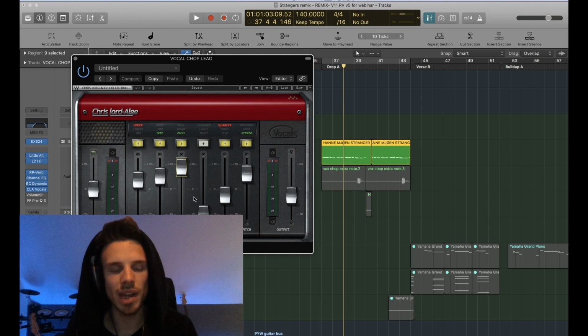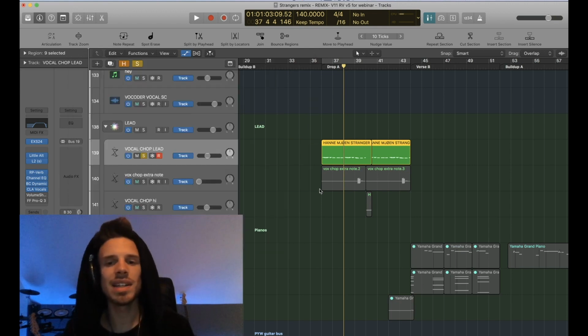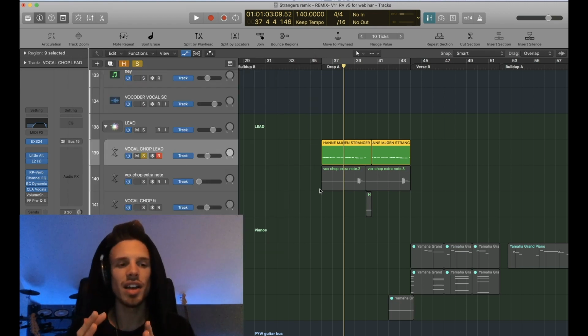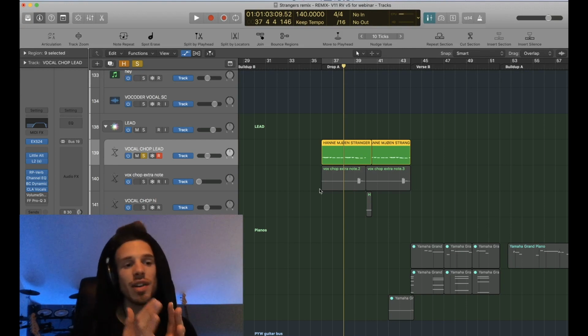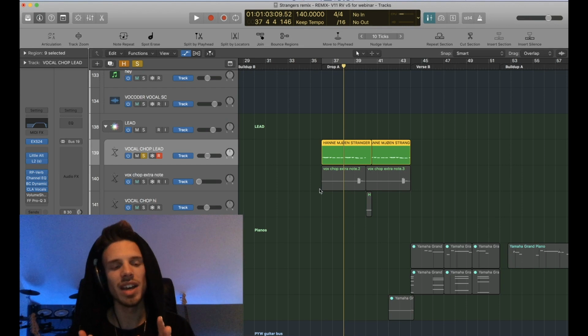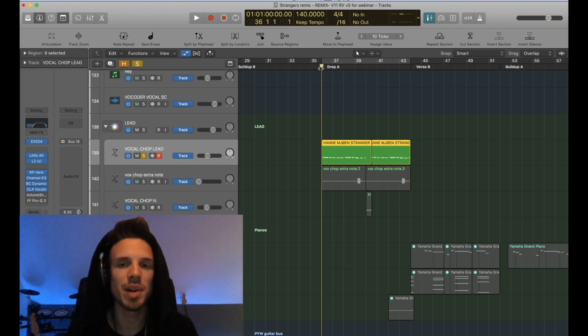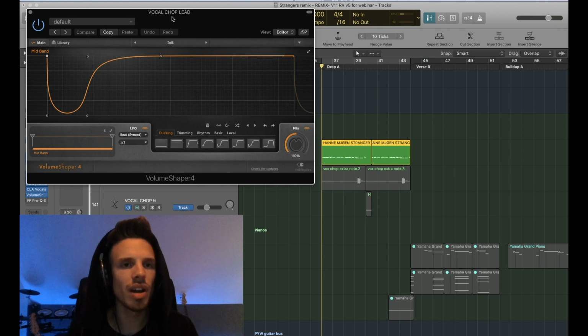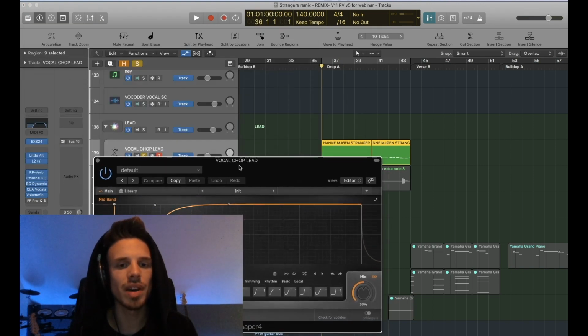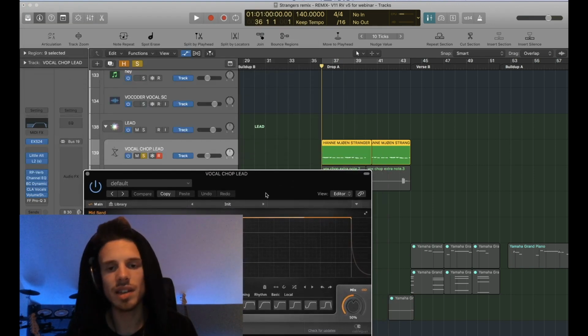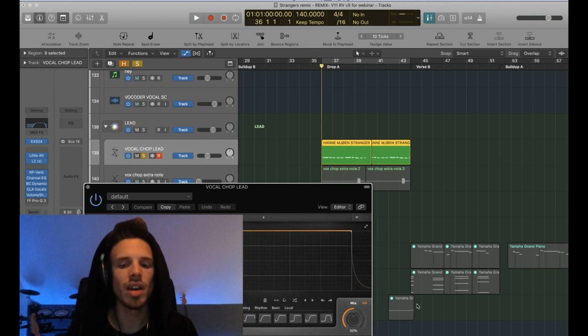No reverb from that because we've already got reverb, and it's a crucial part of this sound that the reverb is going into the wave shaper, because if you put it after the wave shaper, you're not going to get that squished reverb sound, which is a key part of the vocal chop. So we've also got some Kickstart, some volume shaper on there, on 50%.